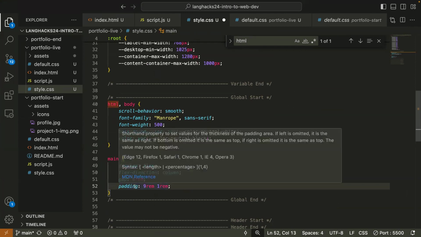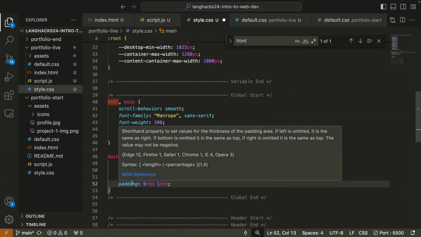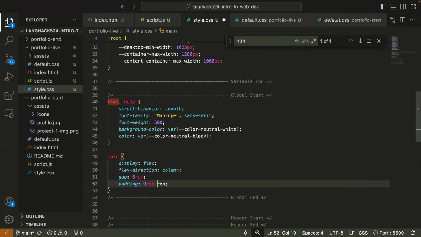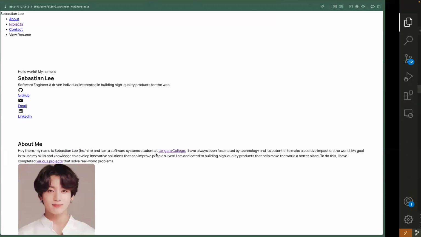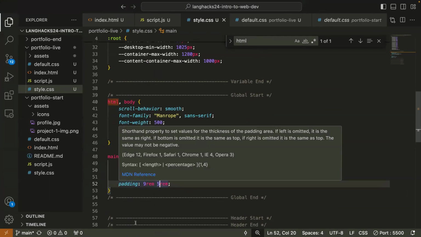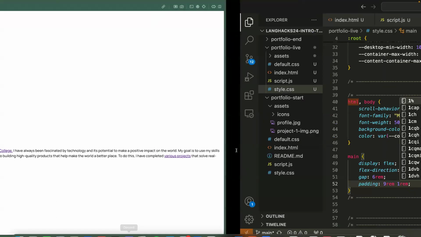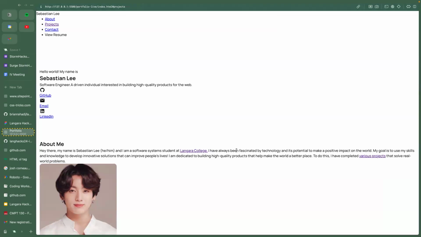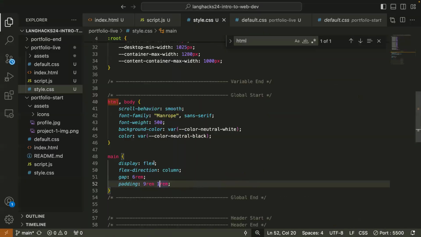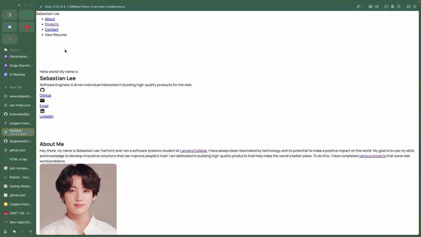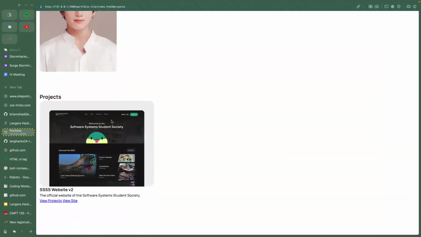So the first one, if we search here, if we go like 5, this 5 is just the left and right. We have two values here, right? The first value is top and bottom, the second value is left and right. And this is just the main section. We haven't gone to the section itself, so you will see that we still don't really have good sizing for padding and margin. We will define it later on. This is just for the main, the general section here. You see, this is the 9 rem, and this is just the below there.